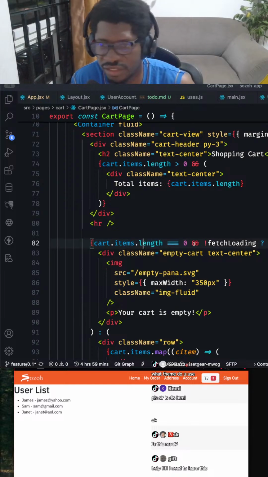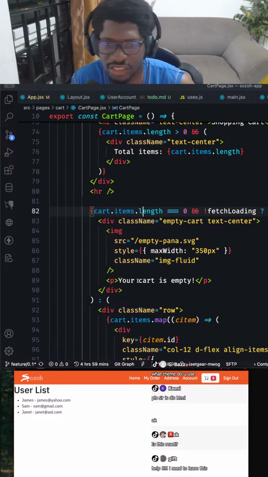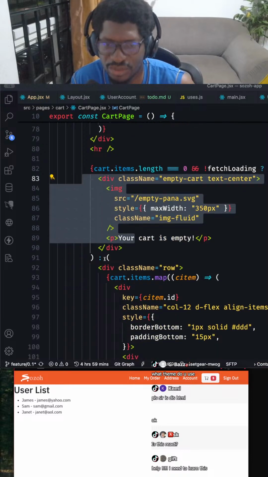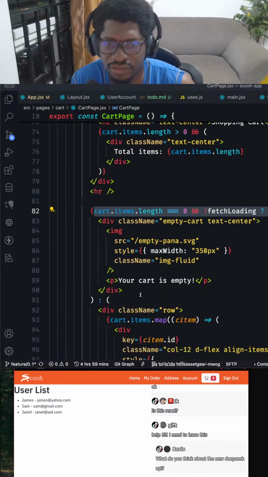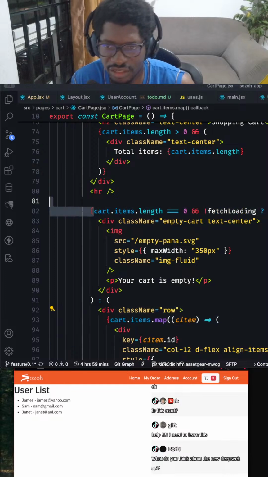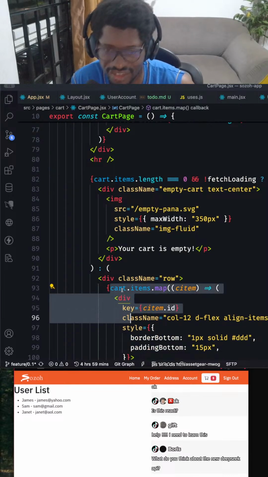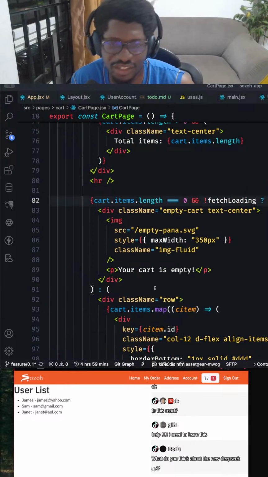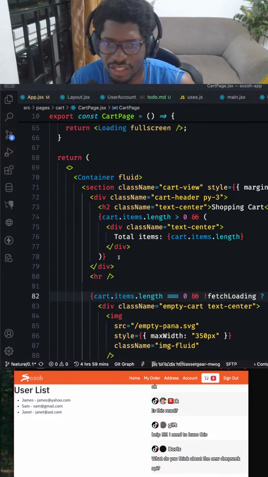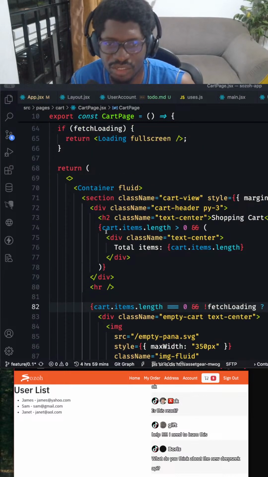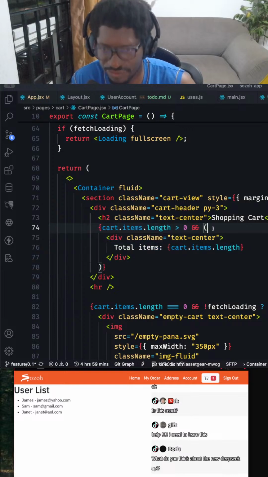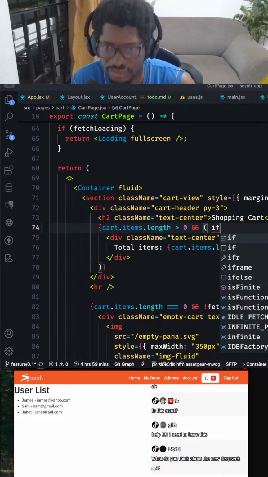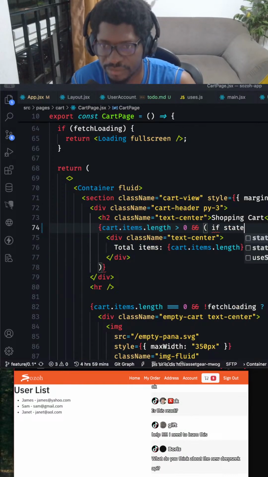I say if this and this, these are conditional statements, render this part, else render this part. So this is how to use if else. This one is the if and the other one is the else. That's how to do it. So you can see we're mixing things up. This one is what I'm doing with if alone. If statement.